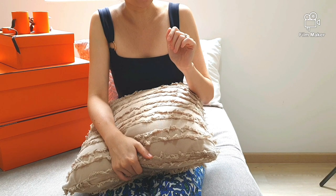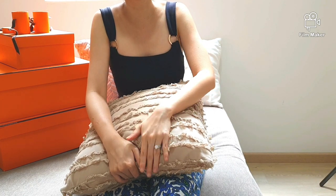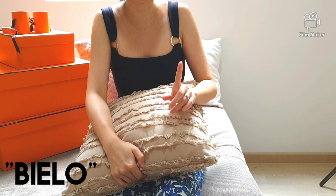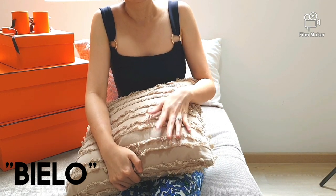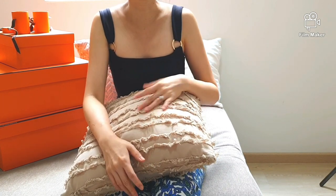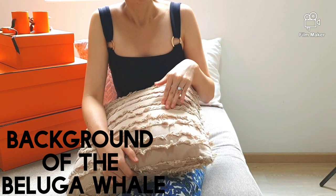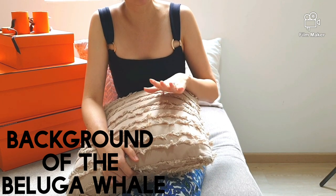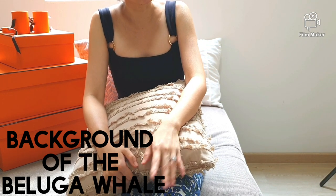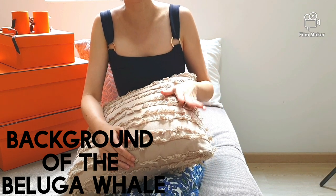I found that the Beluga whale is known as the white whale or the sea canary due to its high-pitched calls. Beluga comes from the Russian word bielo — b-i-e-l-o — meaning white. These whales are arctic and sub-arctic cetaceans. Back in the days, these animals were mainly hunted for their meat and blubber. Commercial whaling during the 18th and 19th century significantly decreased Beluga populations in the Arctic. Apart from their meat and blubber, their cured skins were used to make horse harnesses, machine belts, shoelaces, and sawmills.